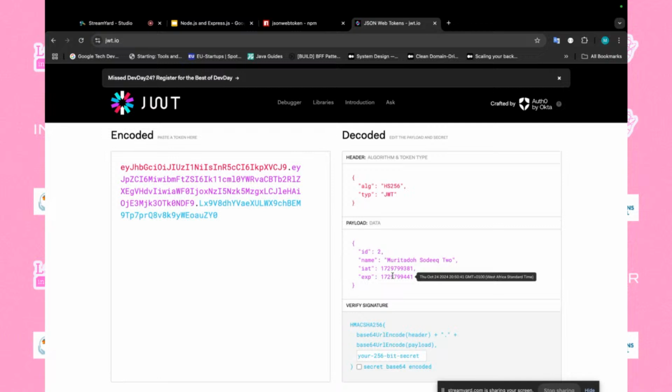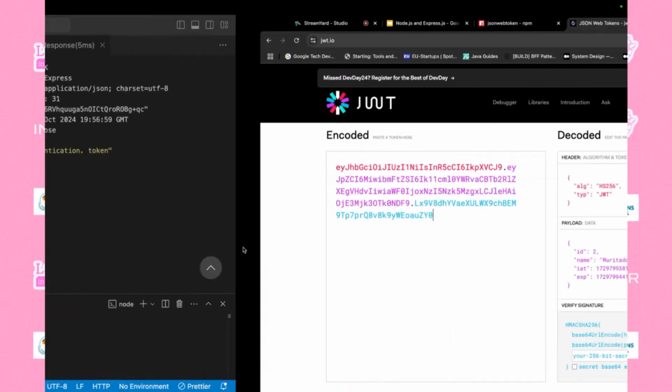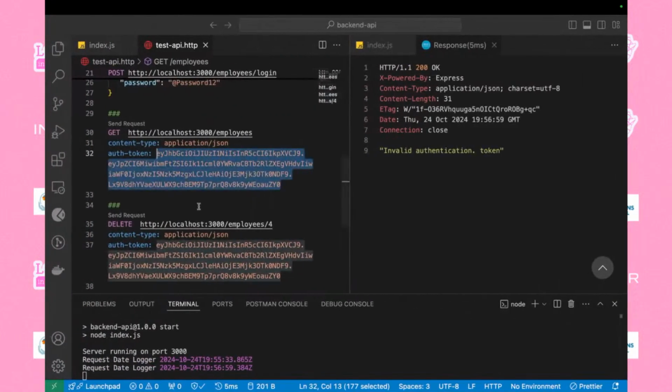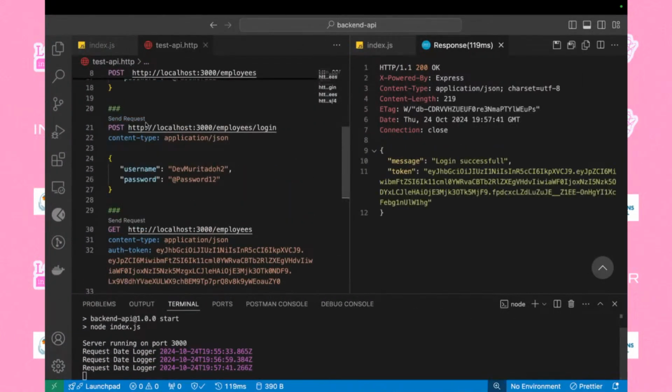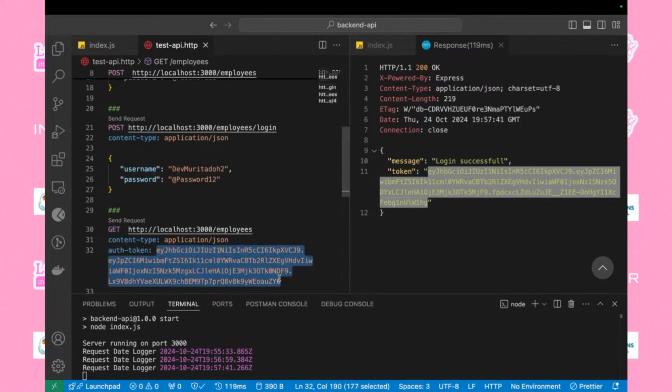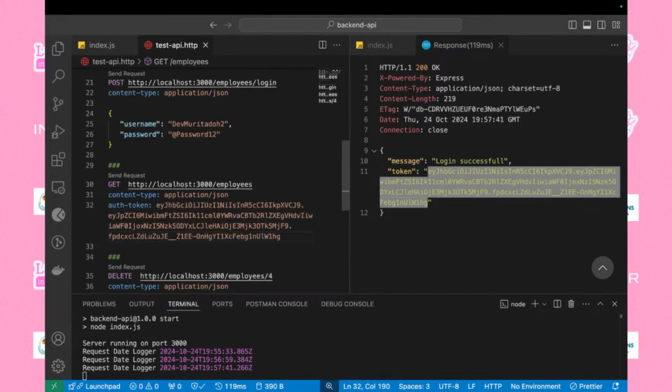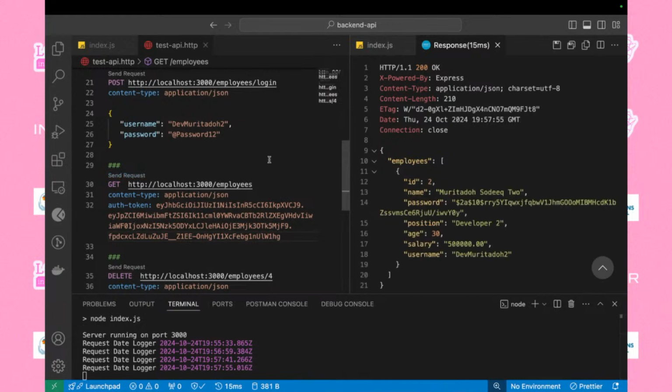But what's the time? 8:57. So if you try and log in again, we get a new token. We use the token to replace what we have here. Now we try to get the data. Can we see? We are getting the data.